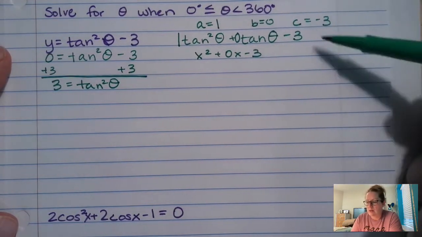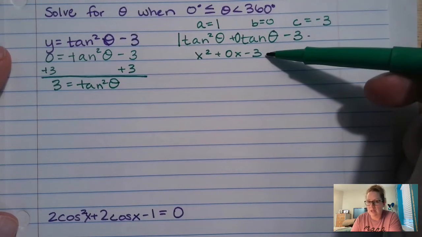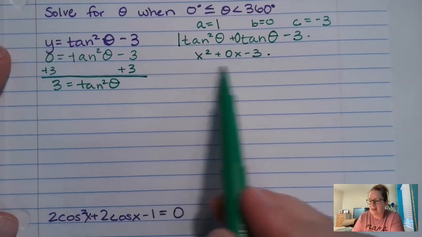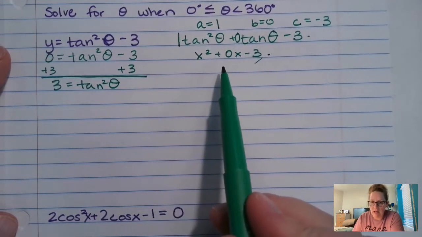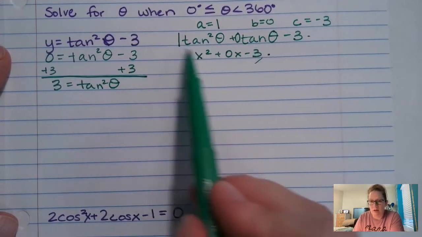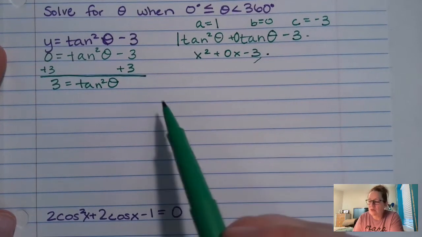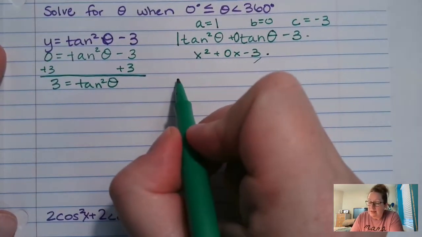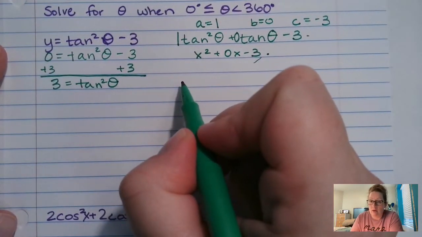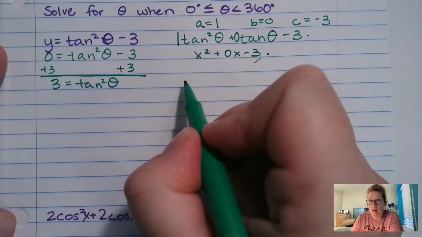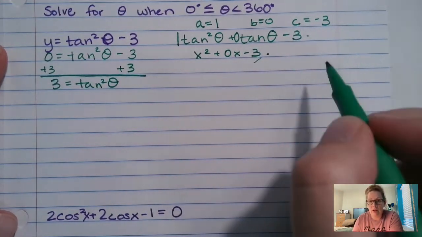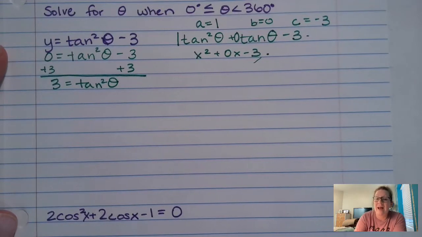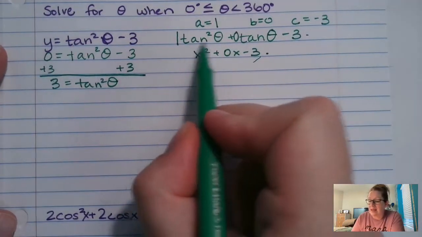Okay, so when you get to something that looks scary, again, like I keep saying over and over again, make it into something that's not scary. This, you guys can solve. You guys have been doing that for years. This is a little bit more daunting, okay? So same thing. X equals negative b plus or minus the square root of b squared minus 4ac all over 2a. So same thing we're going to do here, except instead of x equals, it's not x, it's tan.